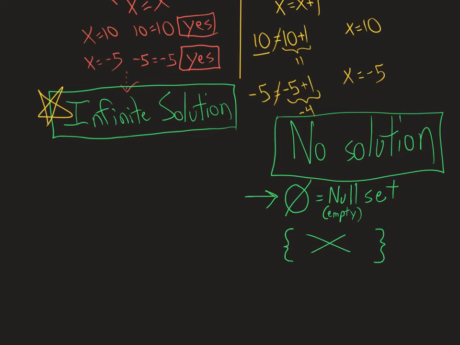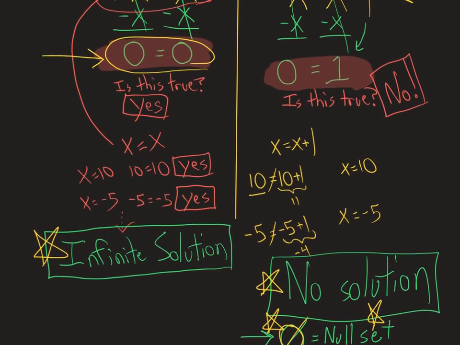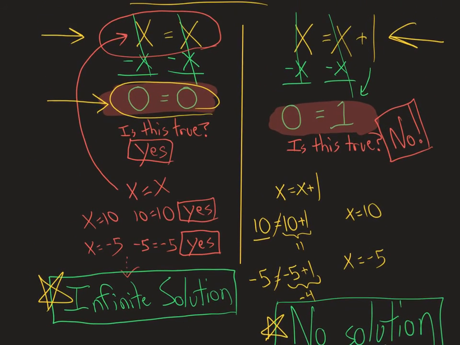In other words, nothing will work with this equation, and so you might see no solution, or you might see this 0 with a slash through it. They both mean the same thing. I'm okay if you put either of those for the solution to this type of problem. You can write no solution, you can write the 0 slash, you can even write null or empty set. I'm fine with any of those. If you understand and you can communicate that, that's great. They all mean the same thing. Okay? All right.